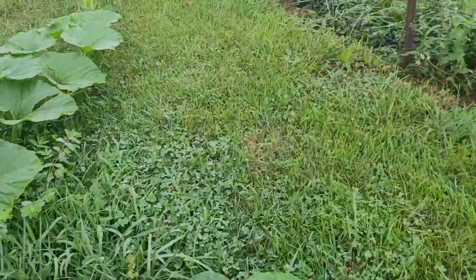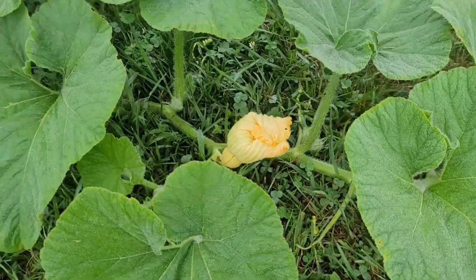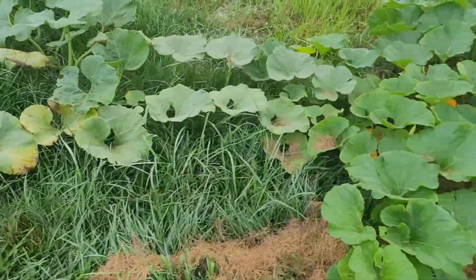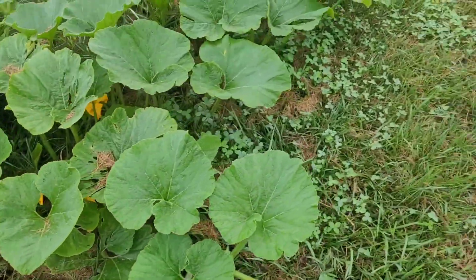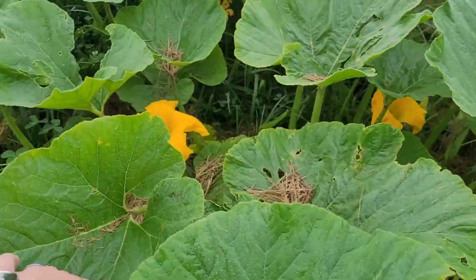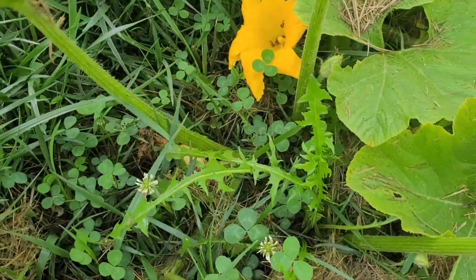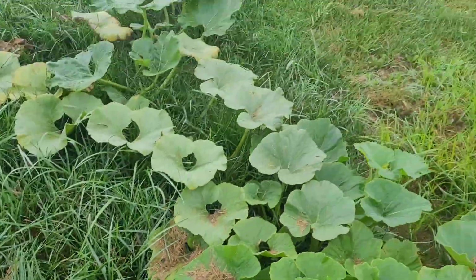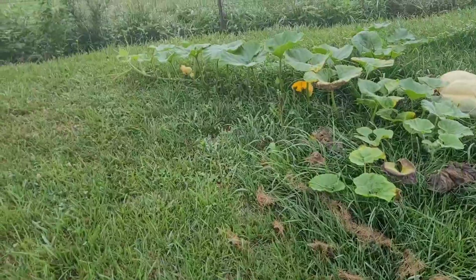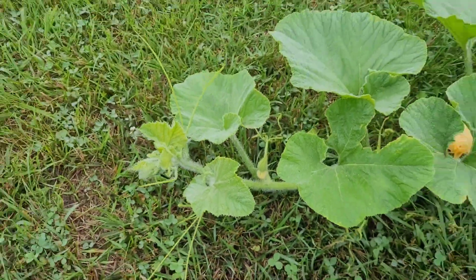And I believe we have one right there coming along. And then I believe I got some other flowers on. I believe there's another one I seen down here somewhere. Where was he? Maybe I was mistaken. Oh, no, there was one, right back there. Looks like it's dying though. So, pumpkin, doing alright. Hopefully that one will take off, get a little bigger for me. And, oh, there's another little guy right there starting. So, he's coming along.